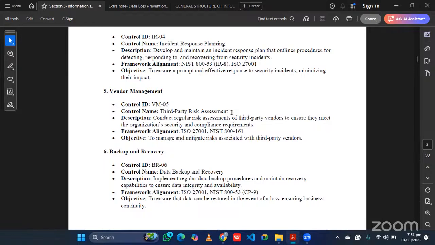I said yes. So this vendor management control deals with the control when you are dealing with third parties. So conduct regular risk assessment of third-party vendors to ensure they meet the organization's security and compliance requirements. And so it will tell you how.